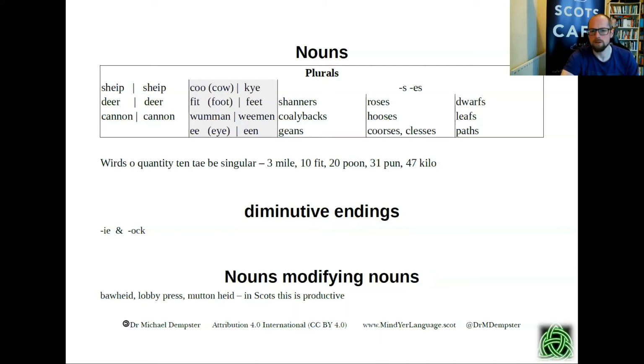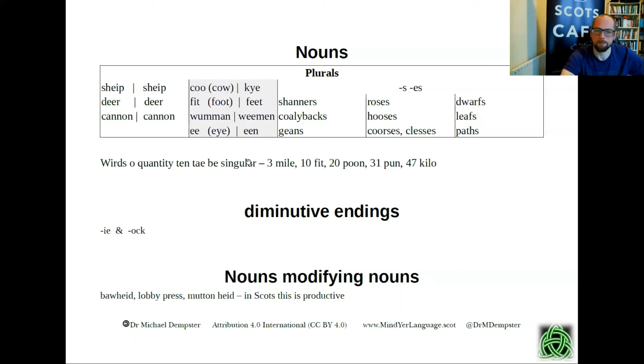So you've got child and children for the plural form, taking an n at the end. E and een for the eyes. Star and starn. Sometimes you'll hear starn used as a singular and then the plural being starns. Older ones would be tree and treen. You'll see that if you're ever reading older Scots text. Shoe and shoon. You'll hear that quite a lot. So a pair of shoon is a pair of shoes in a lot of dialects.